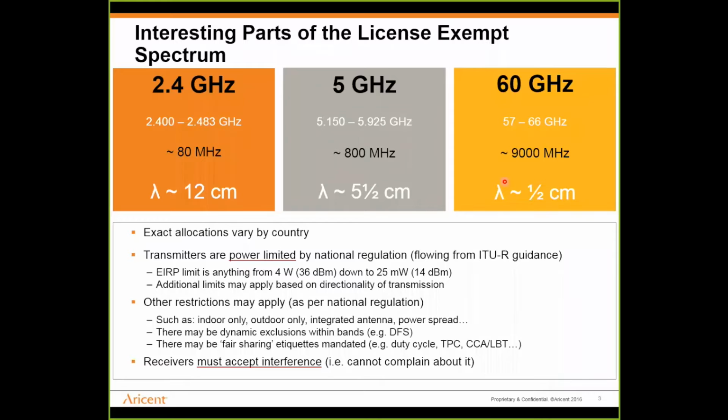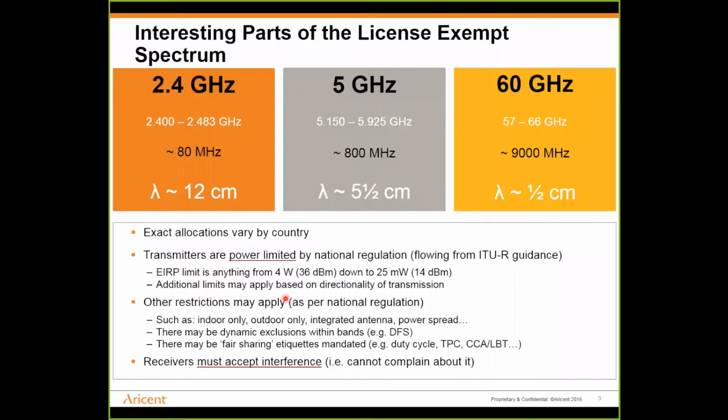Now, license exempt spectrum has its own quirks. First of all, the exact allocations of what's license exempt varies by country. And these are allowed by the regulators on the understanding that it will be fairly shared out between all possible users who might want to use it. So there is almost always a power limitation. And the power limitation flows from guidance from the LTE-U.